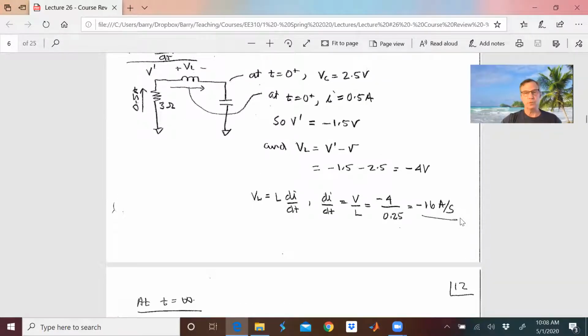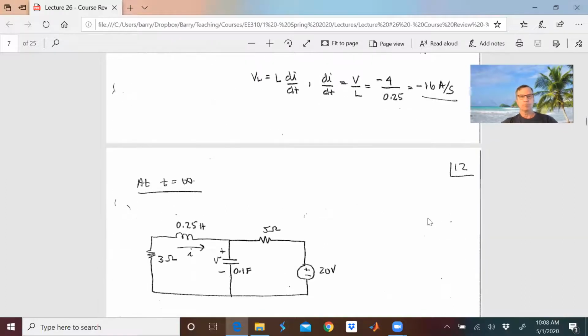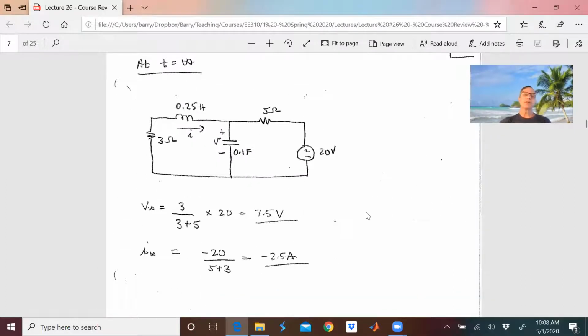Now let's go to t equals infinity. At t equals infinity, I'm still in the 0 plus configuration, meaning that this voltage source is shorted to ground and this one is turned on. So let's get the voltage right here. We know that there's no current in this capacitor, and we're going to leave it in because that's what we do since we've made it through EE310 this far. I know that the voltage across here is 0. So in my mind, I can just see the voltage divider of 5 ohms and 3 ohms. So the voltage at this point is going to be 3 divided by 3.5 times 20, which is 7.5 volts.